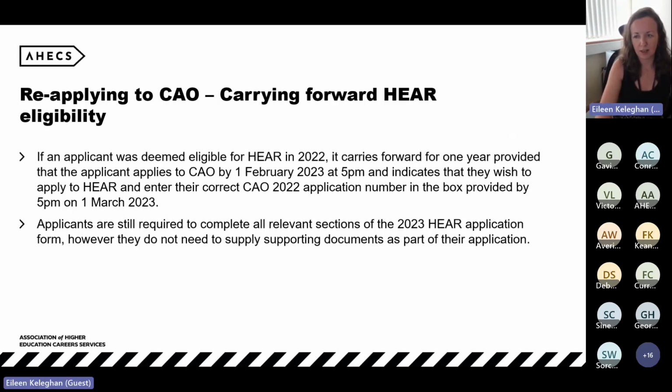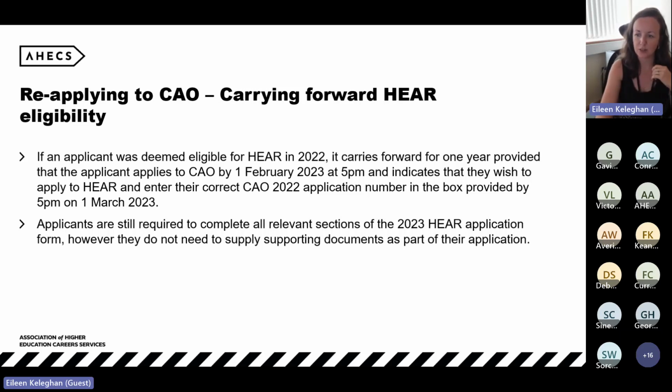A note again on HERE or DARE, so any applicants who are reapplying to CAO, say they were in college this year, and they had been eligible for HERE or DARE in 2022, and if they wanted to carry it forward for 2023 for reapplying, then obviously they would have had to have had that done by the 1st of February at 5 p.m. So it carries forward for 1 year, but you do have to have applied by the 1st of February, indicated that you wish to apply for HERE and entered the correct 2022 application number in the box provided by 5 p.m. on the 1st of March.